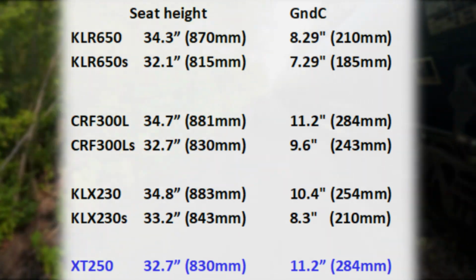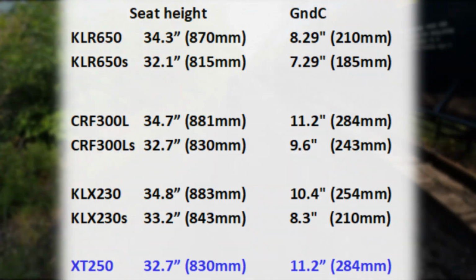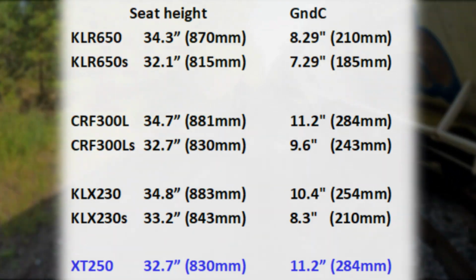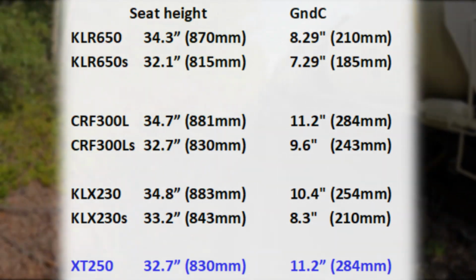The XT250, having such a lower seat height, still maintains a very good ground clearance. Now this is important because this means when you go over a log or if there's rock, whether they're going to bash the frame or the swing arm or try to puncture a hole in your case, for off-road this extra bit of distance is important.